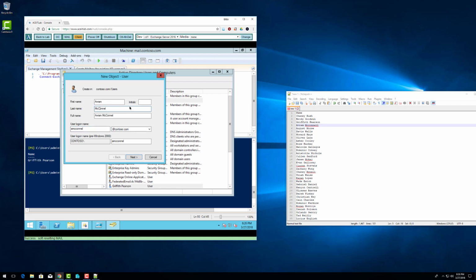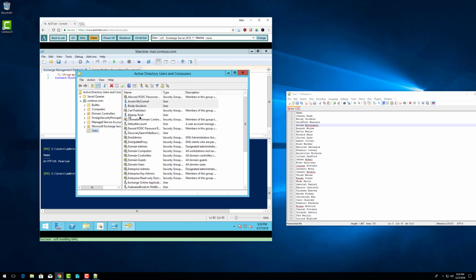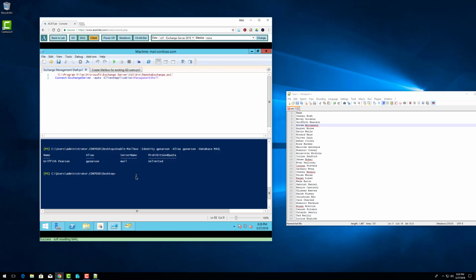Probably that's more appropriate. Okay, so there's my user account in Active Directory. Setting the default password. Again, that was done by one person. Now it's going to be my responsibility to come in and create the mailbox.